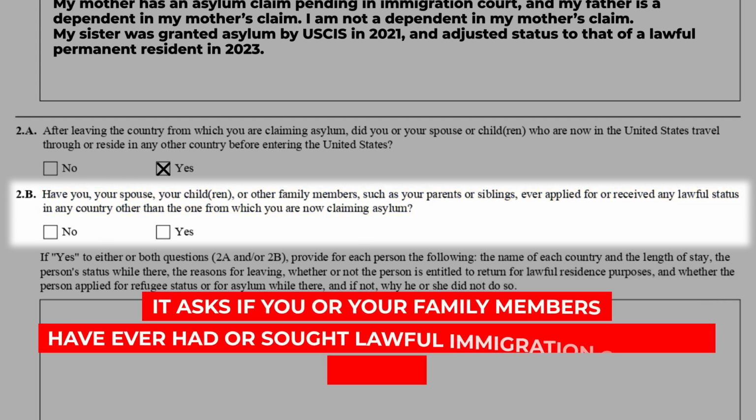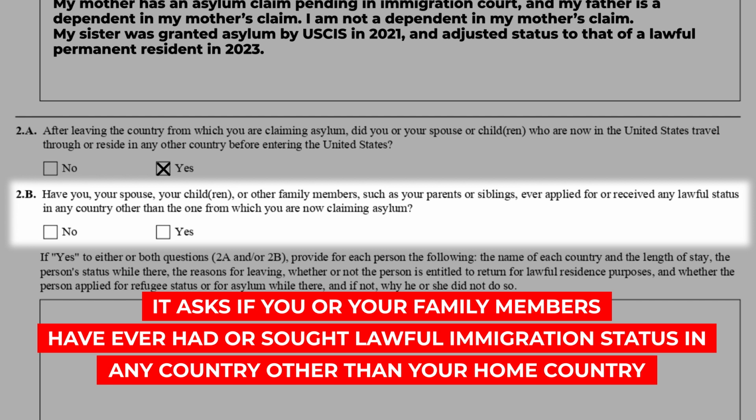So keep that in mind. And again, the actual question here is whether you or any of those people have, quote, ever applied for or received any lawful status in any country other than the one from which you are now claiming asylum? Like, did any of you ever apply for permanent residency, citizenship, or long-term immigration status anywhere other than your country? If so, then check the box for yes here.